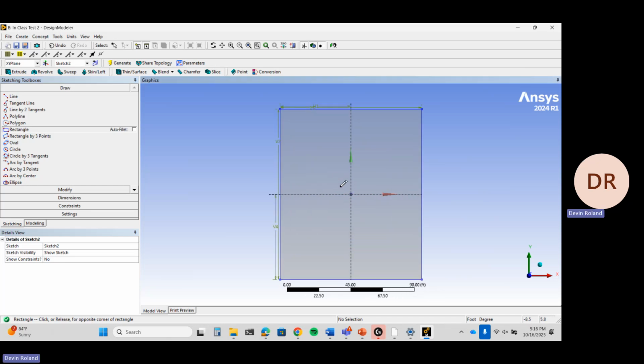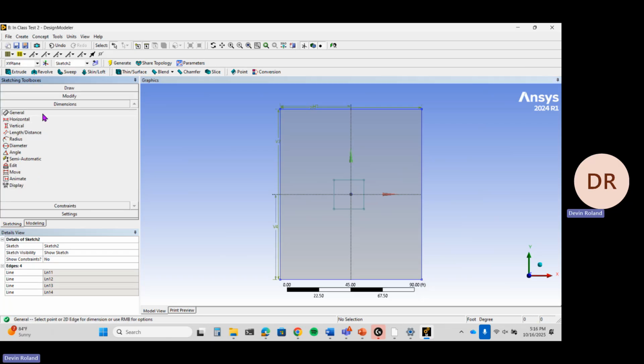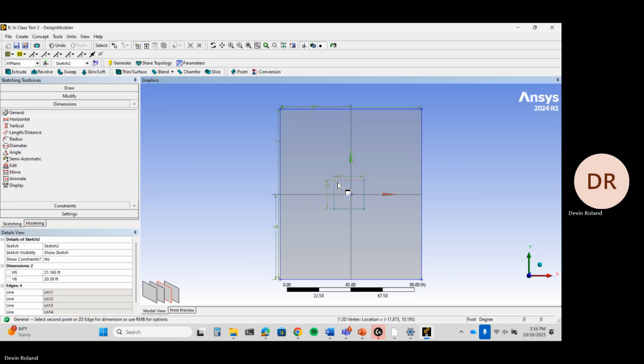I'm gonna zoom in a bit. Make another rectangle there. And then go ahead and dimension it exactly like we did the previous time with those four dimensions. So tractor trailers are 8.5 feet wide and 13.5 feet tall.